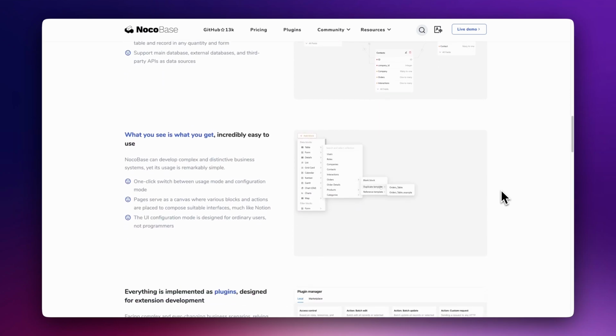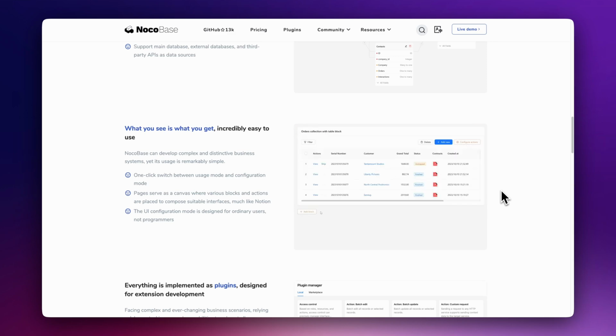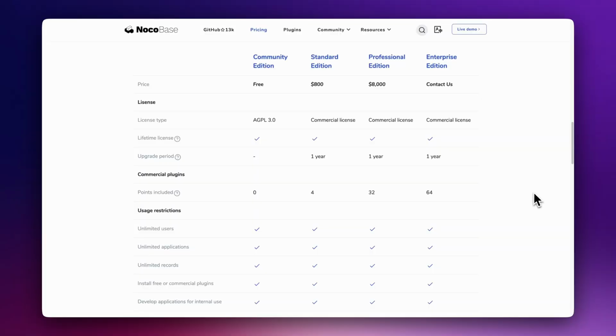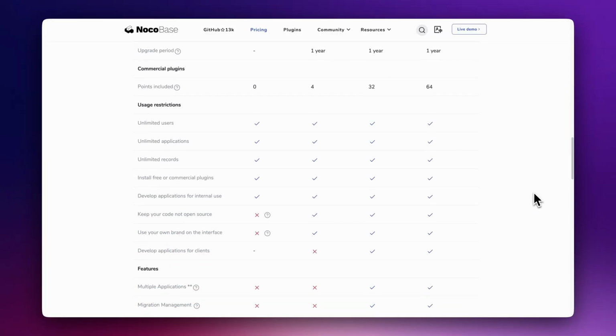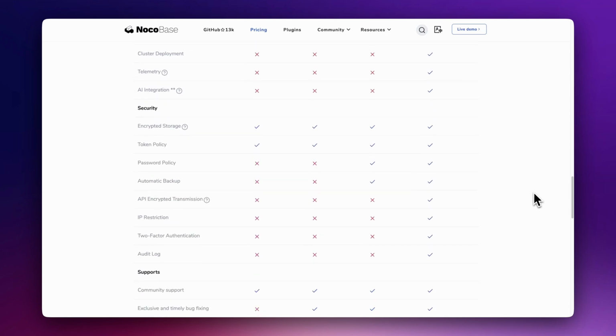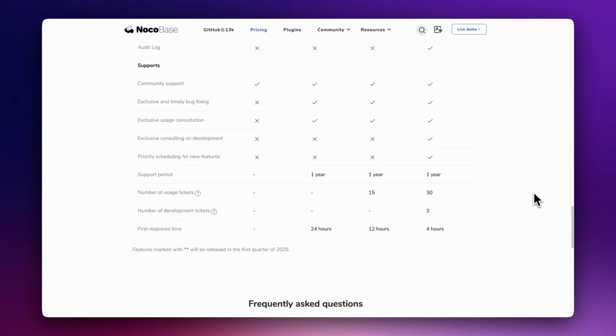What makes it different from the traditional platforms is its clear separation between the data model and the UI, and its plugin approach, which allows technical teams to develop custom plugins for specific needs, while the platform stays 100% no-code and not low-code. The Community Edition is free, while for White Label and Private Code Source Project, the Standard Edition license costs $800. It's a one-time purchase.